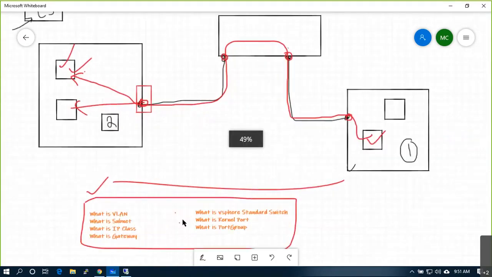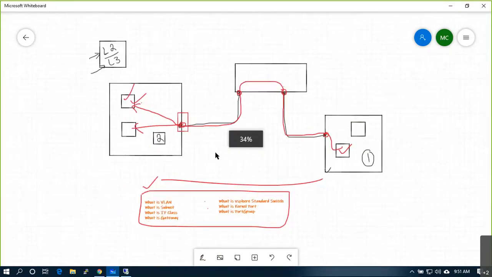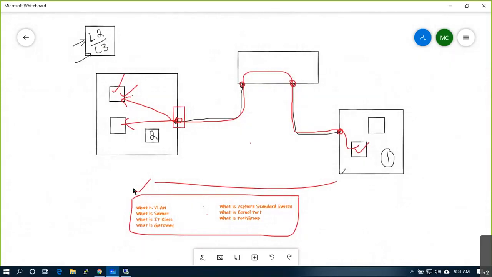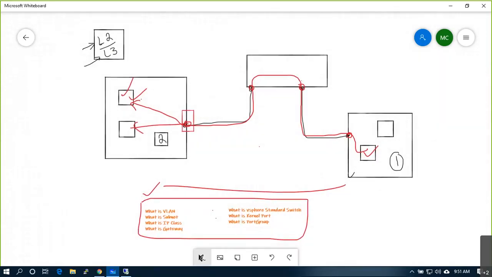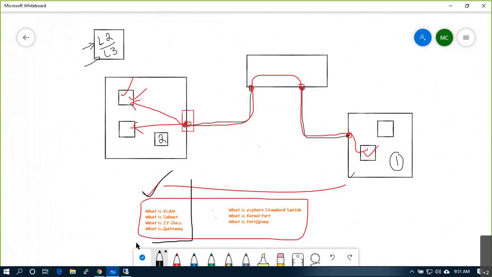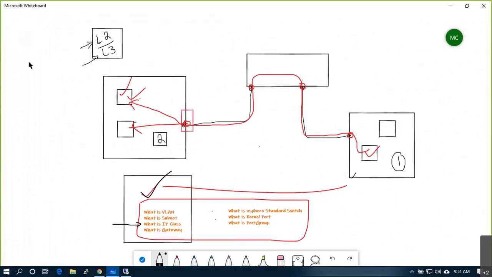And today we'll discuss VMware networking. So before we start with the networking, I would like to understand a few basic terms. So let me start with, what is an IP address?